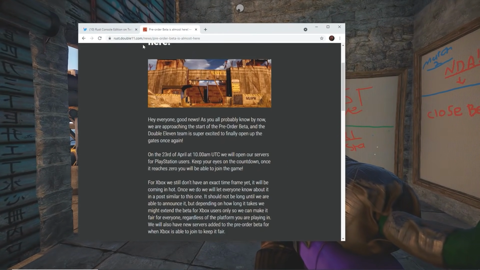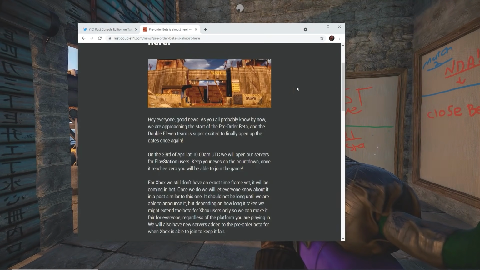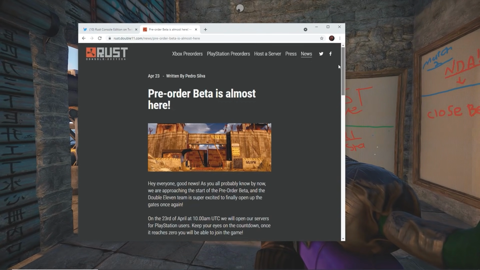Now, if we go over to the Twitter page, we see that Pedro tweeted out a vlog. We're going to get into this vlog real quick. We're going to kind of skim through this. You guys are more than welcome to read it. It is up on the Rust Console Edition website, rust.11.com.